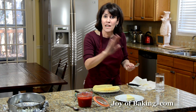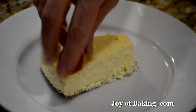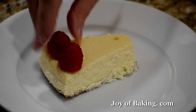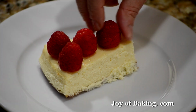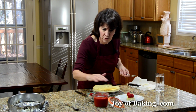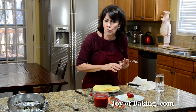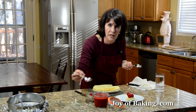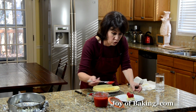Now, it's excellent plain. You could use some fresh fruit, like raspberries, which go very nicely. Just decorate the top. Or fruit sauces are excellent with this. I have quite a few on the site with recipes: there's blueberry, raspberry, I have a cran-raspberry, and then today I have a strawberry.